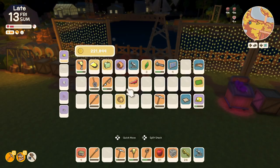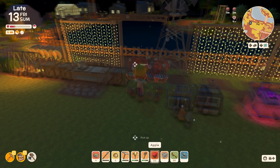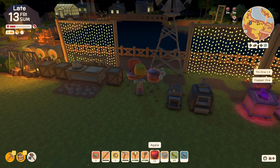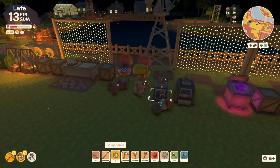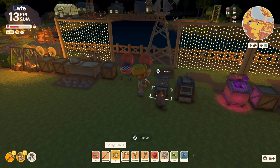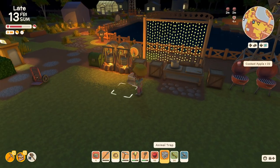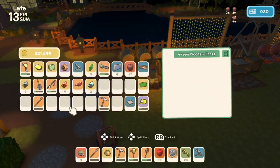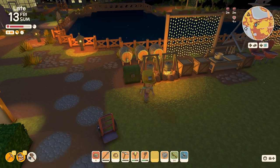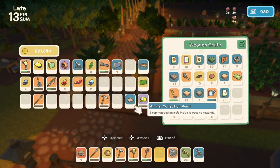Crush up our shiny stones. All right, and we did stop the annoying warning sound from ringing. I don't know why I'm always pushing it to the edge in the mines like that. I also always forget to put my money away before I go down there, so I feel like all that work I did catching the animals is kind of all for nothing now because of all the money I lost by passing out. Oh well.